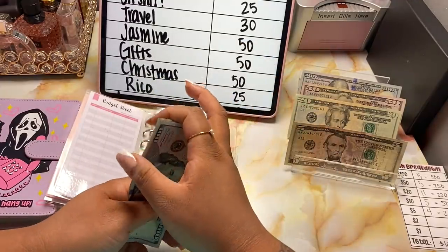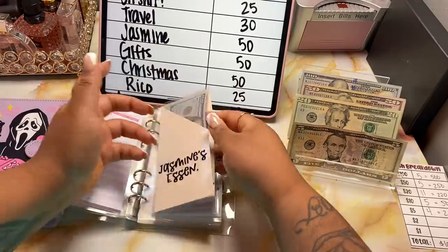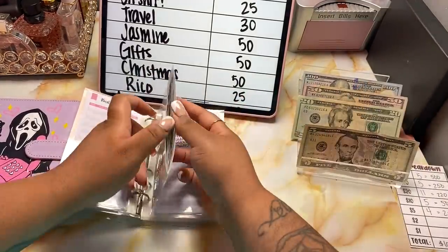So we have 440 in here. So anyway, just anything I need, really. I'm determined to throw that money out, right?